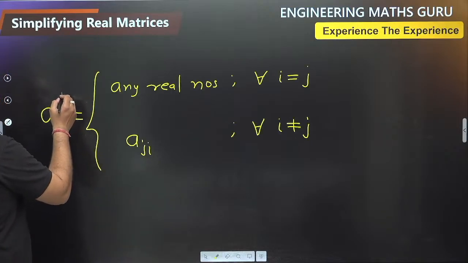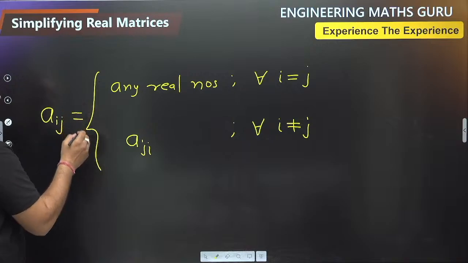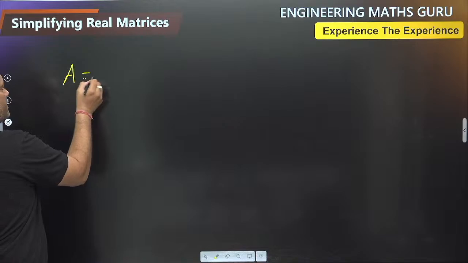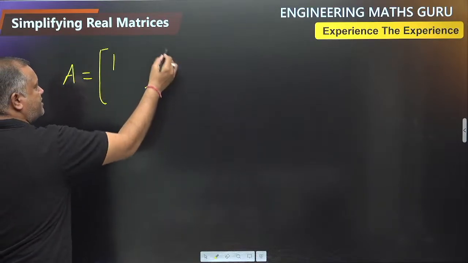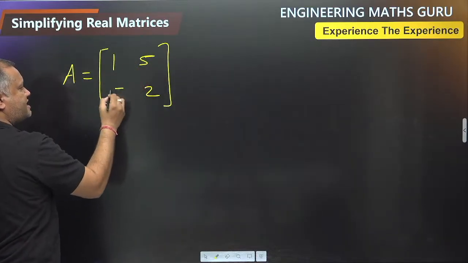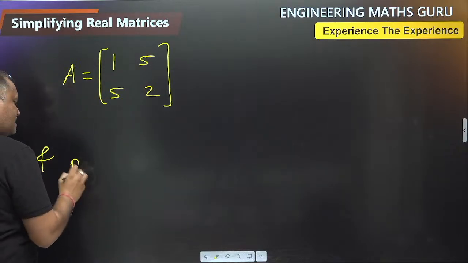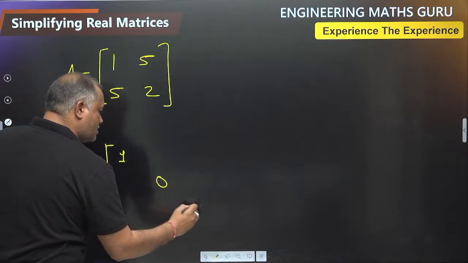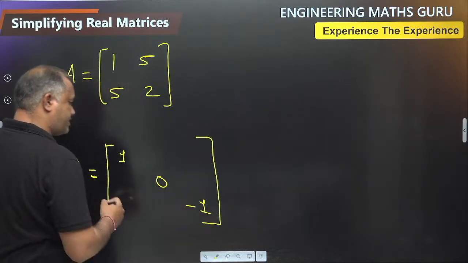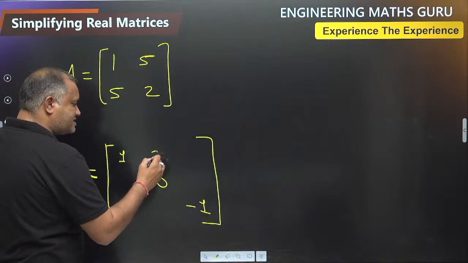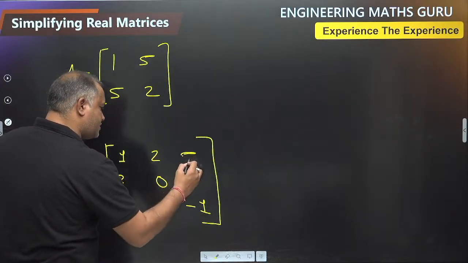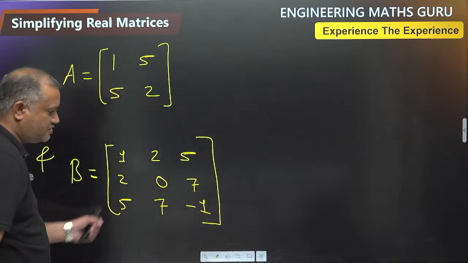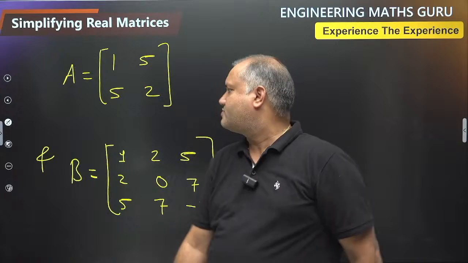Students, I want to construct an example of symmetric matrix. Diagonal elements can be any real number, and off diagonal elements are same. Another example. Diagonal elements can be 0 or non-zero, positive or negative, any real number. Off diagonal elements are same, 2, 2. If this is 5, this is also 5. If this is 7, this is also 7. That is the logic. So this is how a symmetric matrix is being constructed.